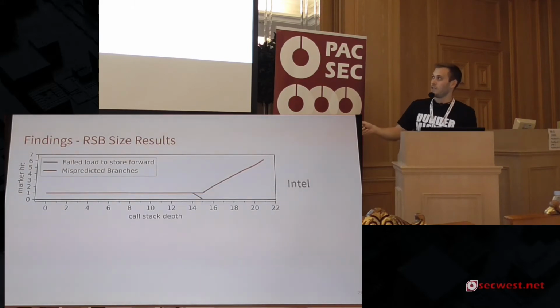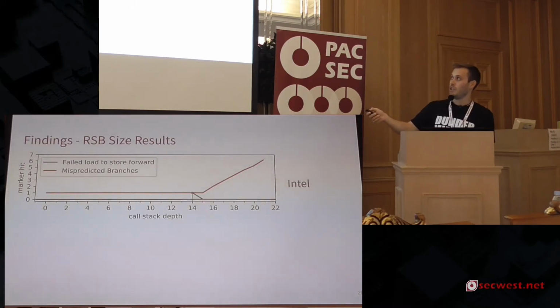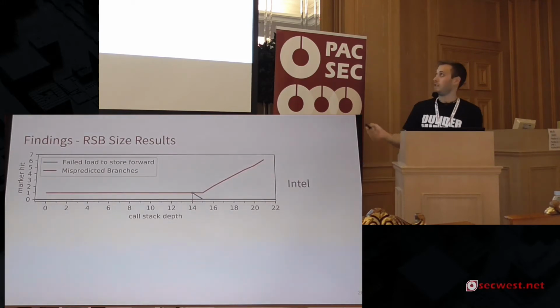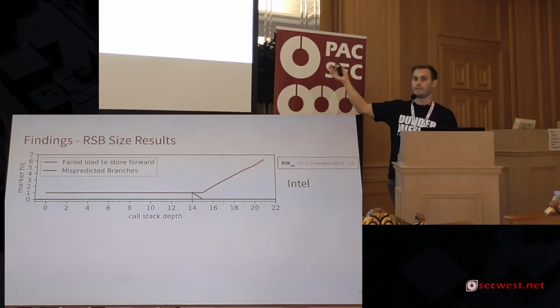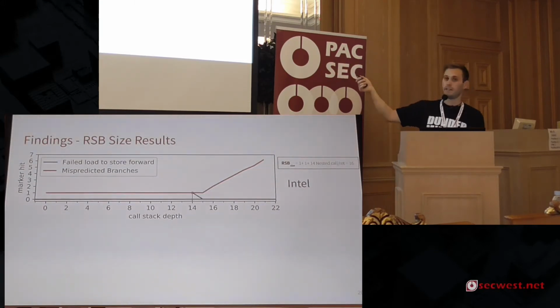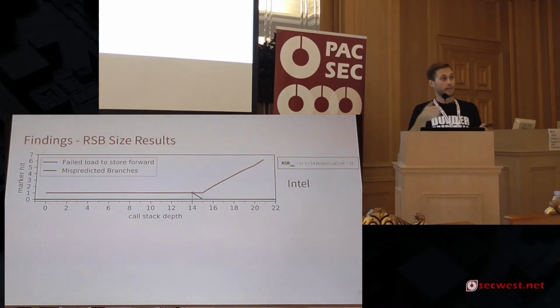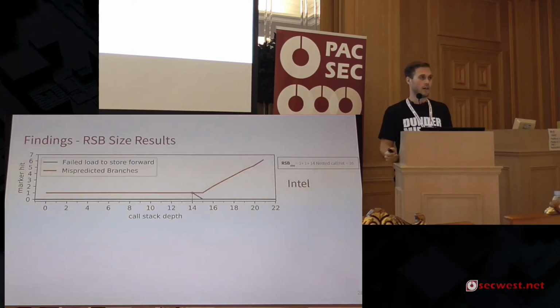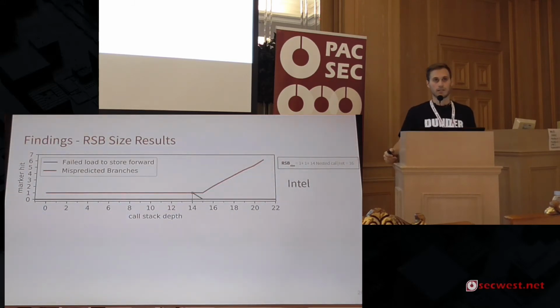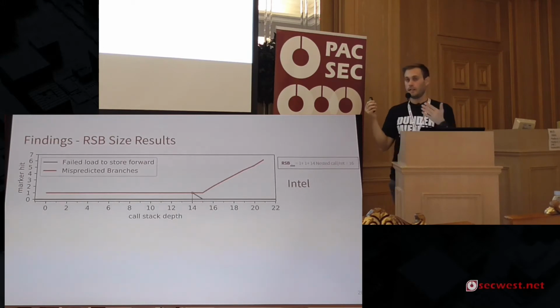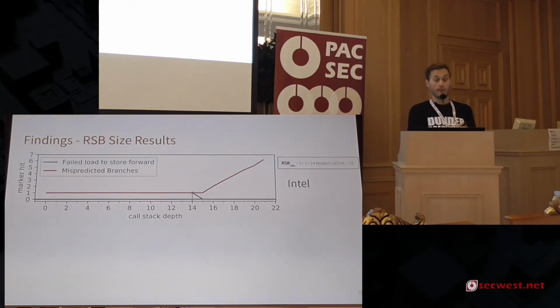As you can see, the phase store to load forward is the blue line, and we have a change from one marker hit to 0 around 14. If we do the computation, we have, as I said, one entry for victim, one entry for filler, and then 14 nested call returns. We get 16, and this matches perfectly the value that Intel provides in its specifications. So this shows that with Speculator we can get a precise measure at the microarchitectural level.